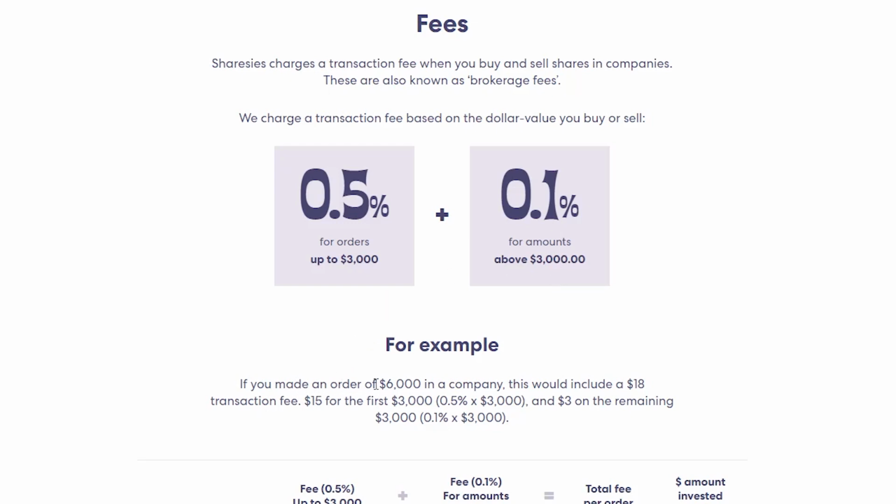So if you invest $6,000 in a particular company, you'll be charged $15 for the first $3,000, and $3 on the remaining $3,000 as your fee. So your total fee for making an order of $6,000, you would have an $18 transaction fee.